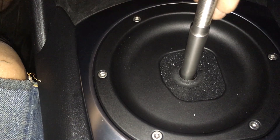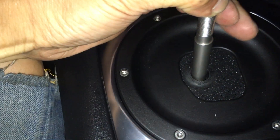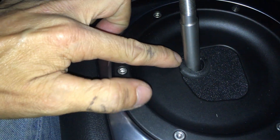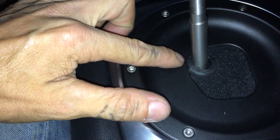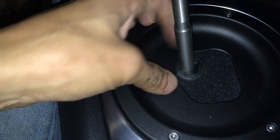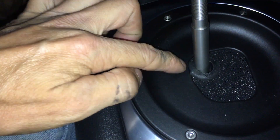Alright, so let's put it into reverse. That right there is first. I need to push it down so it goes all the way over — now that's reverse right there. Look at that, that's not right. It's like the gasket o-ring is being bunched up right there, so something's not right.